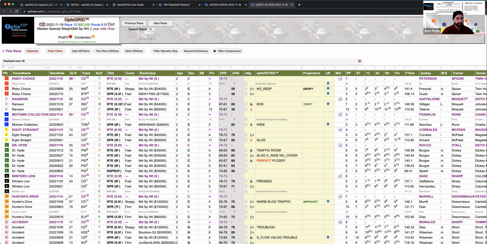And that's the number 7, Hunter's Drive. Okay, so now this horse starts his career off at Ellis. And that's a pretty good level race for Ellis, on the turf sprinting, runs a C+, a little below average race, comes back, moves way up. Look at the purse on this race. I mean, the purses are high at Kentucky Downs, but so is the racing. The quality's better. And this horse was up forward close. I think the pace in that race was pretty fast, solid, and he faded a little bit in the stretch.